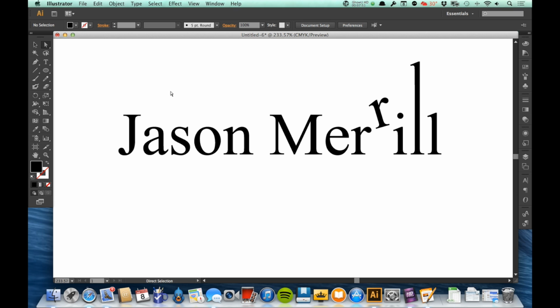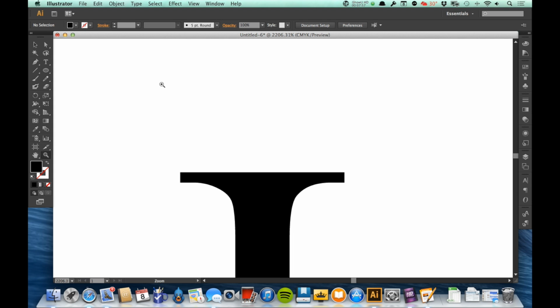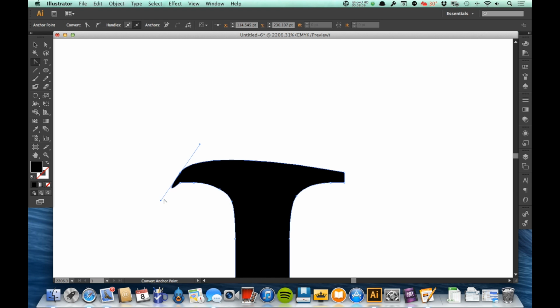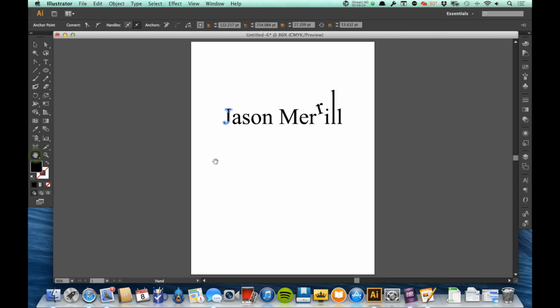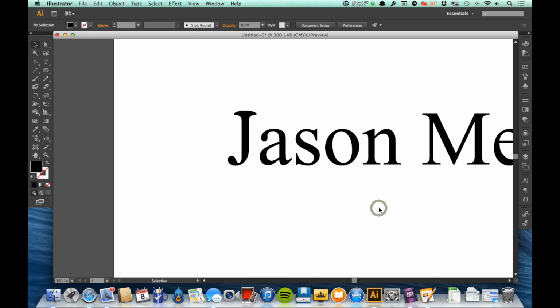I can work with things like the pen tool, for example. I could zoom in here on this J, and I could go to my Convert Anchor Point tool, and I could drag that out like that. Now I don't want this one out, so I'm going to pull it right back in. And I'm going to drag this one out like so. Do the same thing there, pull that back in, and now I've given that a curved top, something that did not exist in the font before. So this is the advantage of creating outlines. It allows you to do some fantastic things, fantastic effects with your font that you can't do with type otherwise.